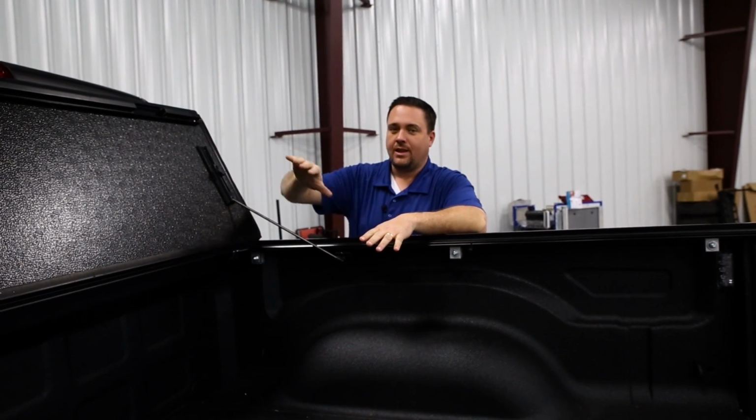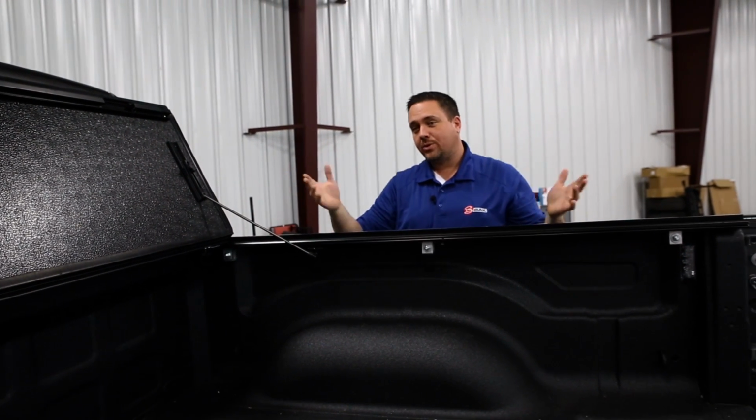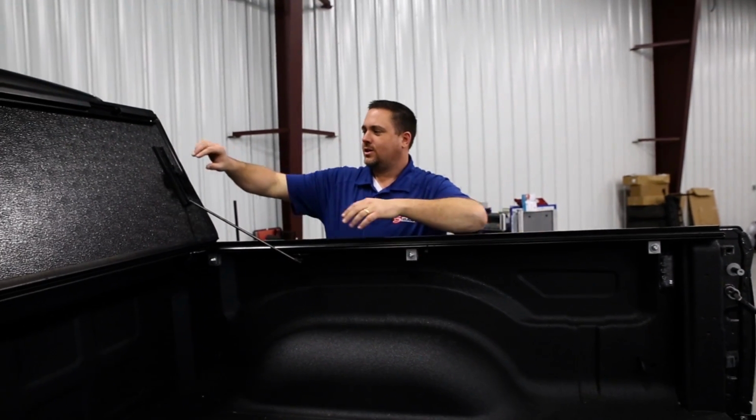truck, if you had cargo in here that got dislodged when you slammed on brakes, now this acts like a headache rack. So it's going to help protect that investment you were talking about. Very good. Now let's close this cover up.